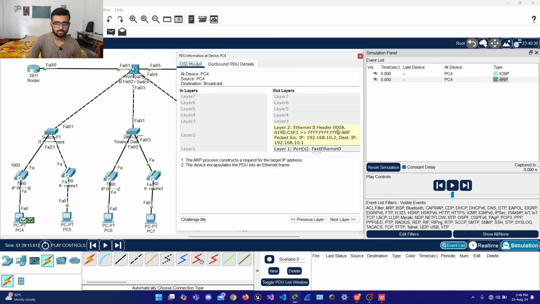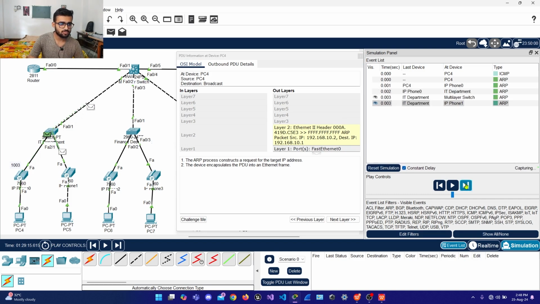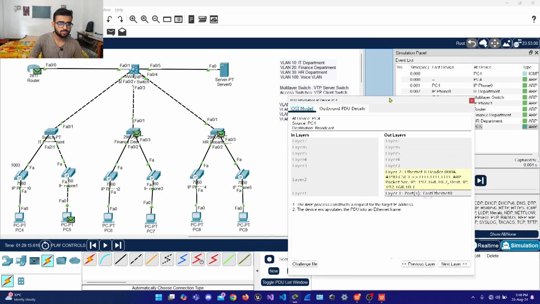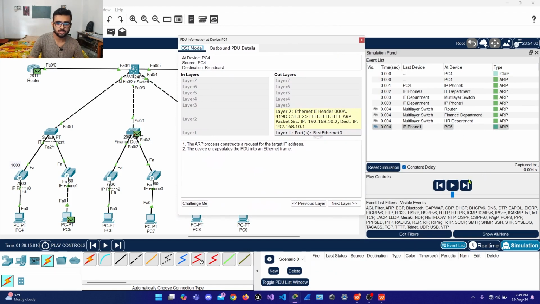When we don't know the target MAC address, it will be a broadcast, which confirms where our packet should go. So this ARP request goes from this switch and is rejected by all the switches, and the reply comes from the router.